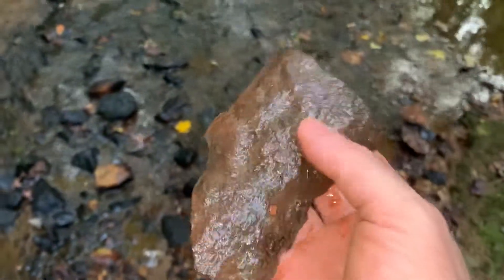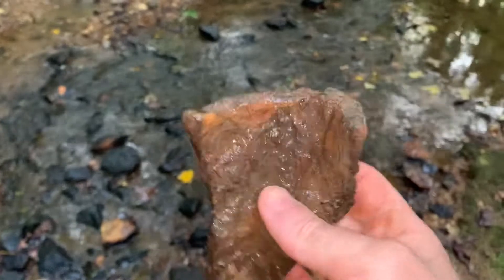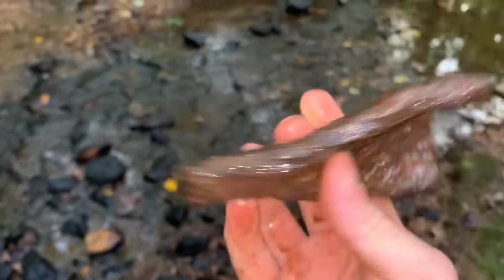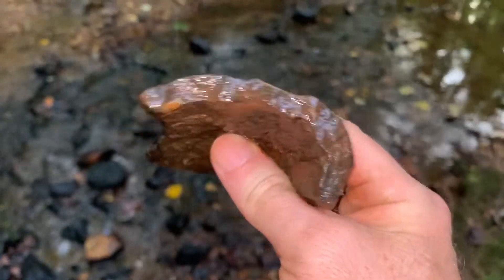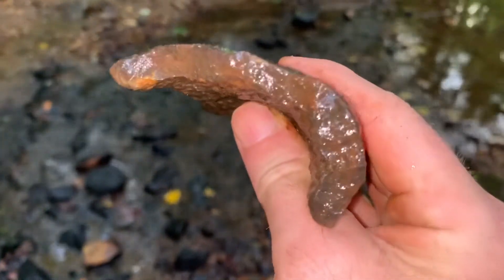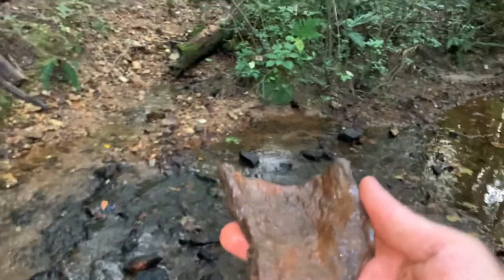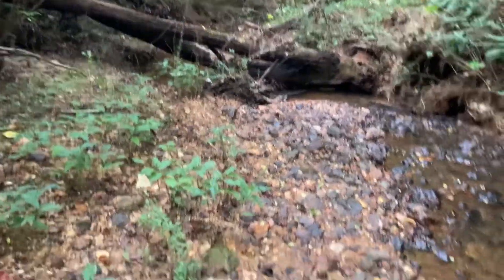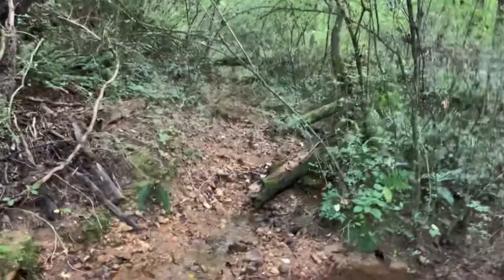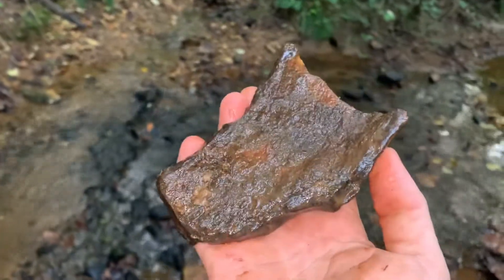Check this out, y'all. I just picked it up right at the mouth of that feeder I'm about to walk up. This is stone, and I don't think this is natural. What the heck is going on here? Or is it natural — what do y'all think? That's pretty wild. Laying right at the beginning of that feeder might be a good sign. I'm going to walk up this feeder and get out of here — it's getting dark on me, so hopefully we'll find something else.